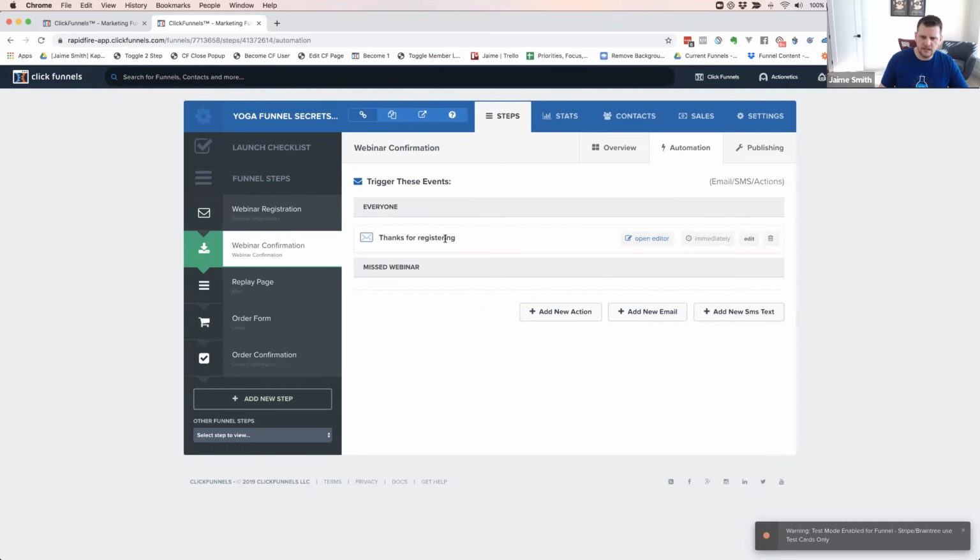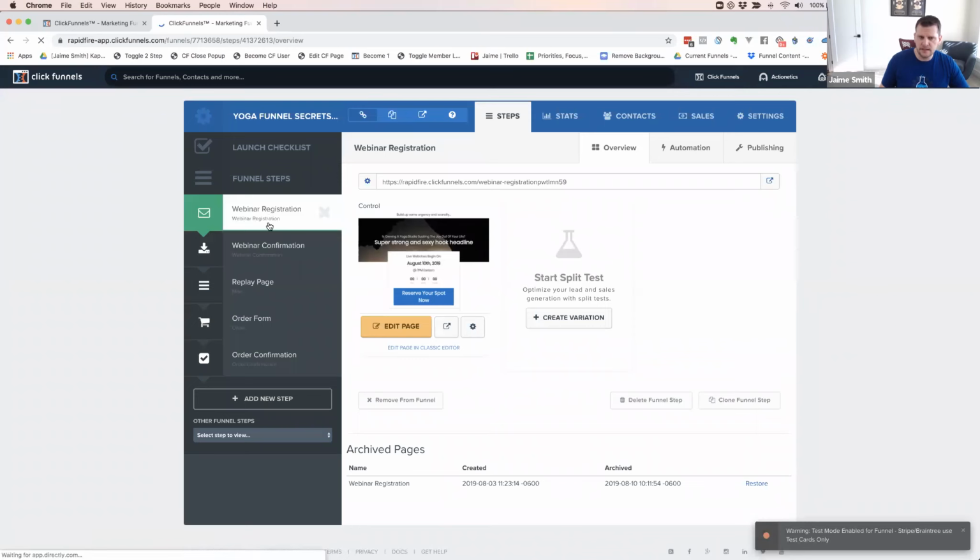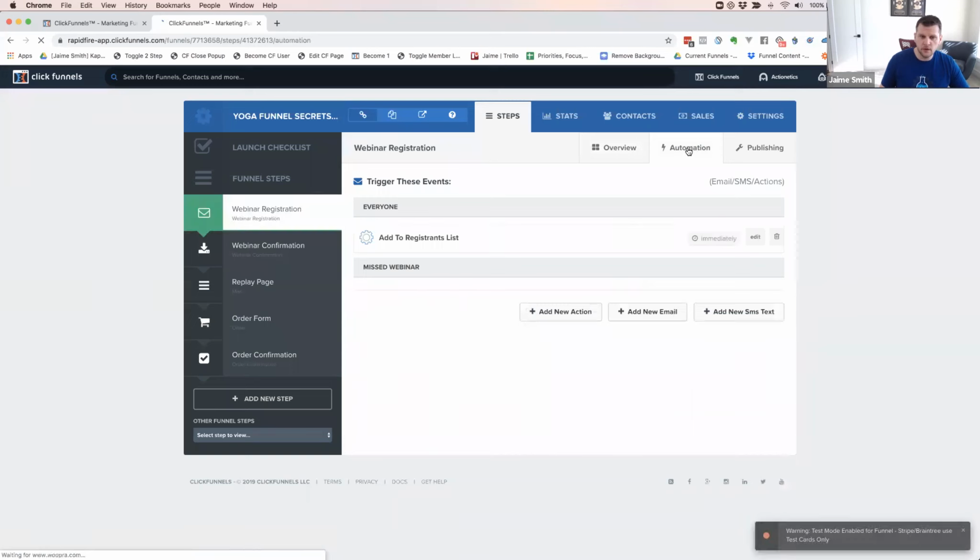So everyone doesn't mean every person that lands on this page, send them an email, because if they haven't actually registered and they land on this page, we have no way of sending that. So that's the one thing that I want to cover there. It can be a little confusing, but that's what this means: anybody who's given us their email address, send them this email. The reason that I throw this onto this webinar confirmation page is because sometimes, and I've seen this in the past, I haven't actually tested this recently, if you have the automation on the actual registration page, it will work there as well.